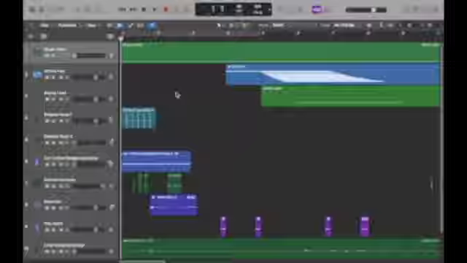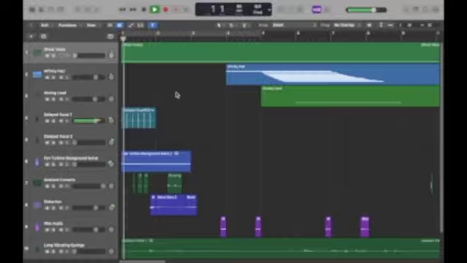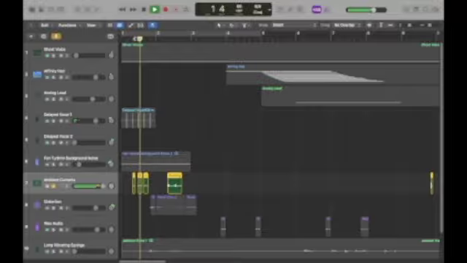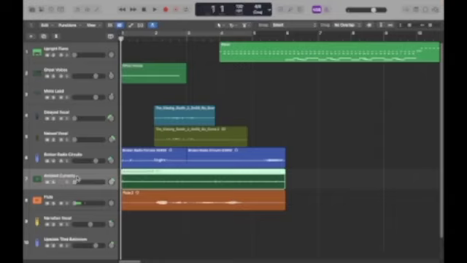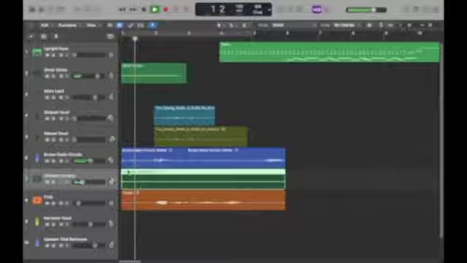Let me show you. Yeah, the first instance of me using it is in Hevel at the very beginning here. We have these 6 clicks, and then if you listen closely, you can hear this noise underneath it. That's my heartbeat. And then you can hear it again in Am I Crazy? And the intro to that song as well. Let me play the original and then I'll solo it.